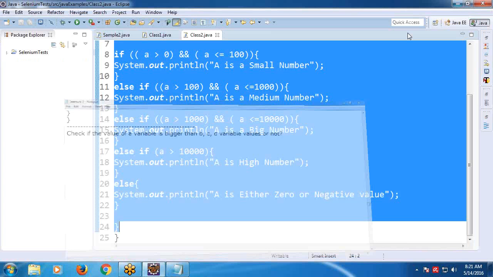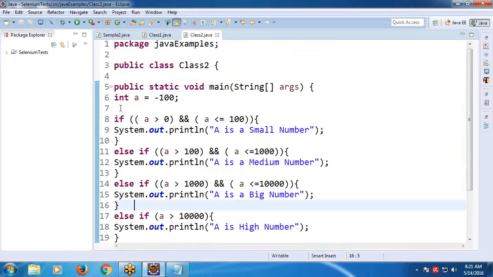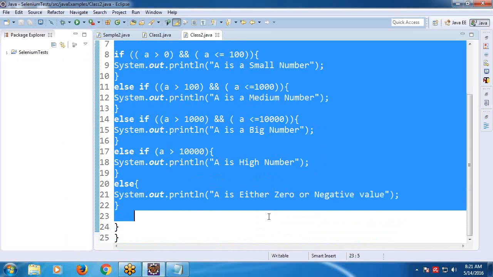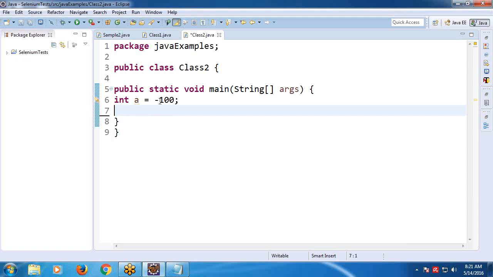Write the program. Take 4 variables. A, suppose 100, B 50, C 70, D 90.